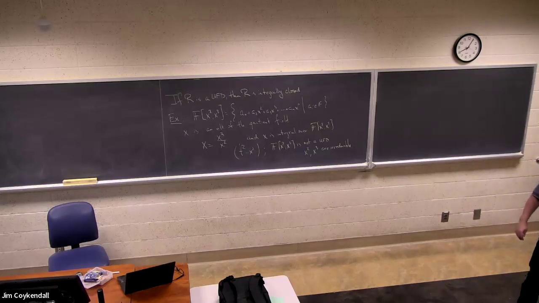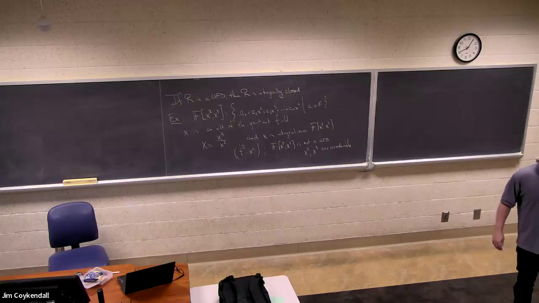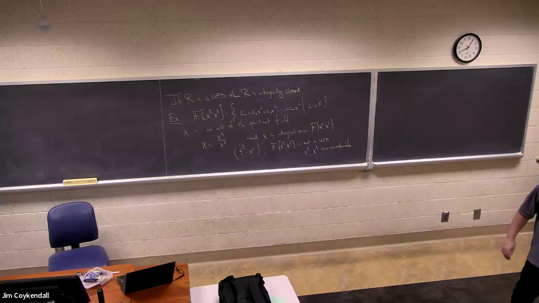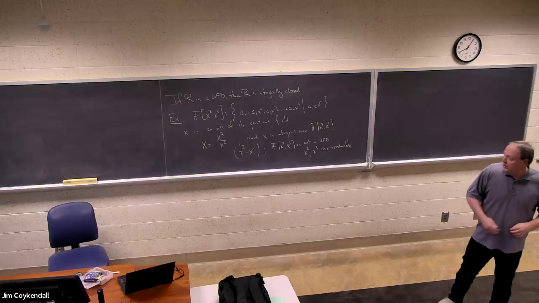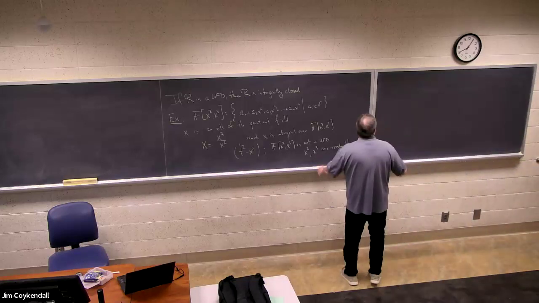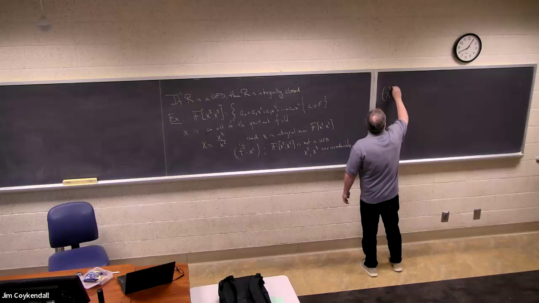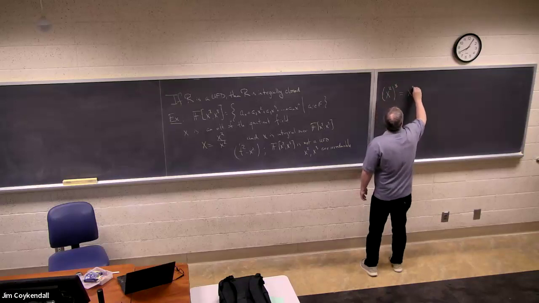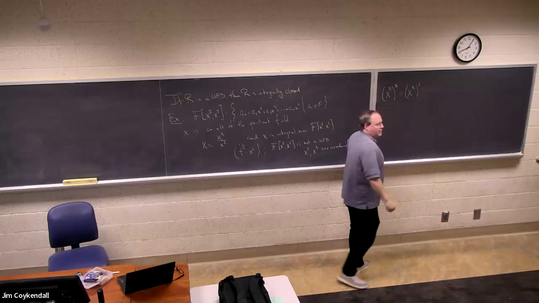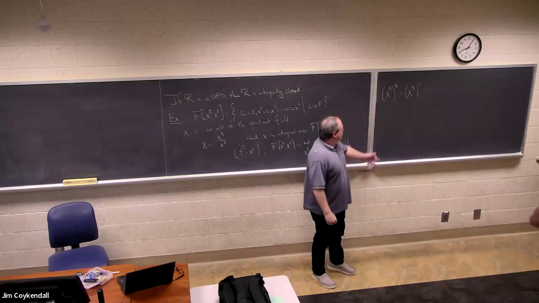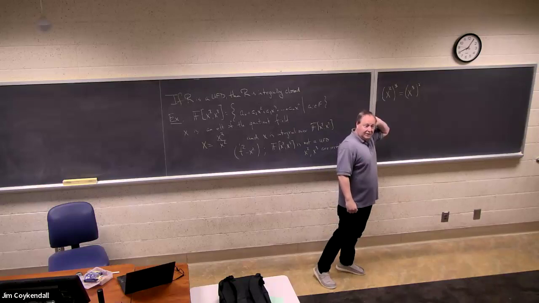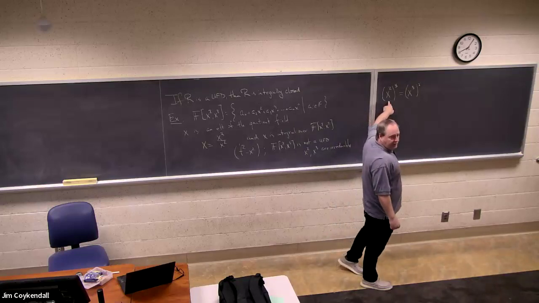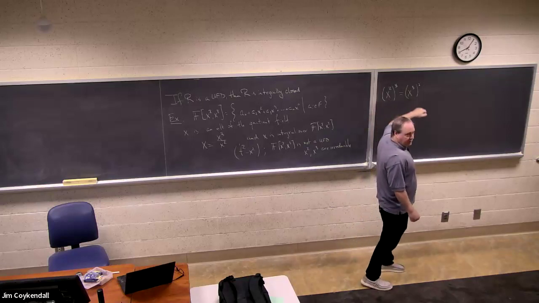You can get the same argument for x cubed, it's just a little bit more complicated. If you have a non-trivial factorization of x cubed, it has to factor into a degree 1 and a degree 2, right? And there is no degree 1 to make that work for you. So these are both irreducible, and notice, not only is this not a unique factorization domain, you don't even have unique lengths of factorization, right? Because the product of these 3 irreducibles here is the product of these 2 irreducibles here.